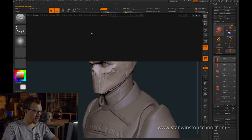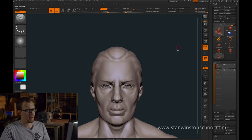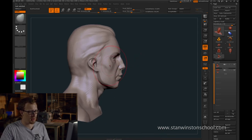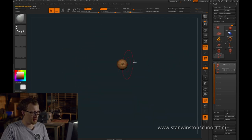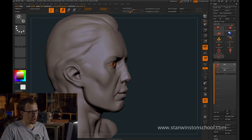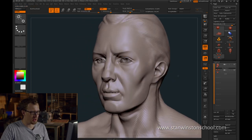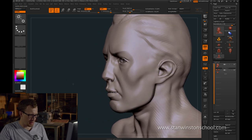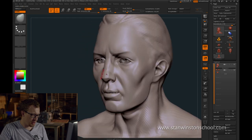Let's just go, they have some default tools in here, with some default faces. We'll use the demo face. And what'll happen is, from a profile, sometimes you'll be sculpting and it'll maybe look like this. And the eyes will just, mask off these and we'll just pull them forward so they kind of fit those eye sockets. And you can sculpt from the front view and it's going to look okay for a long time. But what happens is, from a profile view, you can start to see how flat it is. And you can see in a three-quarter view just how you can really see the flatness of this.